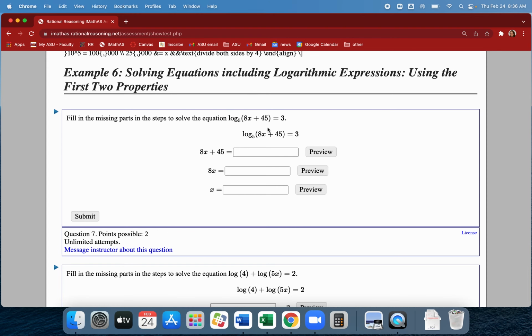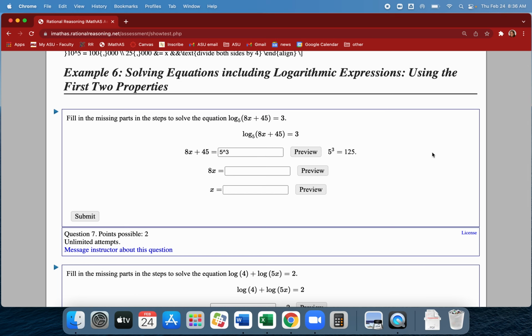But just as I said earlier, I'll mention this one thing. This equation here, log base 5 of 8x plus 45 equals 3, is an expression written in logarithmic form. If you rewrite it into exponential form, you have a perfectly normal looking equation that you could have seen years ago without knowing anything about logarithms. This means 5 can be turned into 8x plus 45 by using the power of 3. So 8x plus 45 must be 5 cubed, otherwise known as 125.